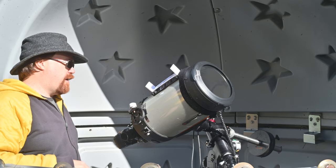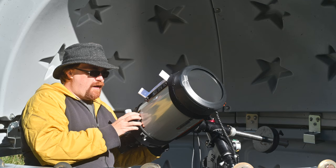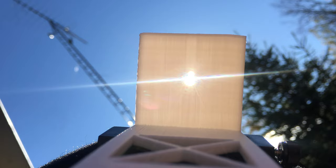I'll just loosen this up and find the sun — I don't even have to look up at the sun. I just have to find the dot on the back of the setting, and once I get close to it being centered I'm going to turn on my camera. If you're looking visually, you can look through the eyepiece and basically find the sun. Now I have the sun centered and I can see the little dot on my screen.